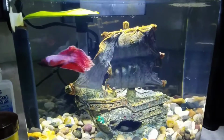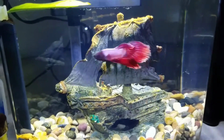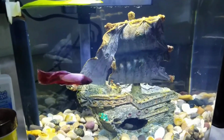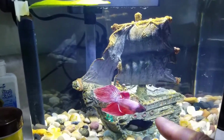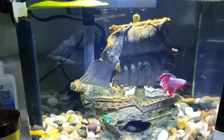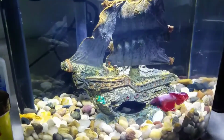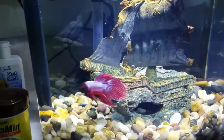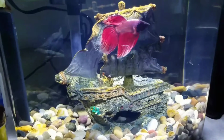And here you go. Here's our betta with the funny colored front end on him. And he's doing quite well. Look at him. He's looking at my finger. But every once in a while he decides he's going to stand up and try and pump me out with the flared gills, but apparently he's not going to do it tonight. So let's start wrapping this video up.